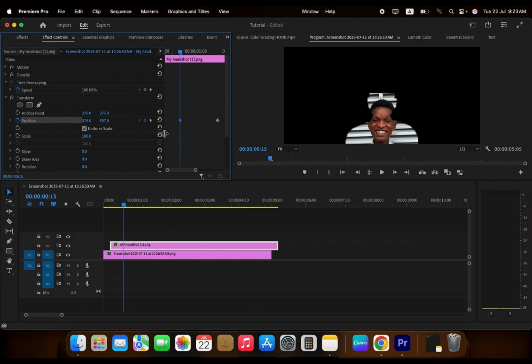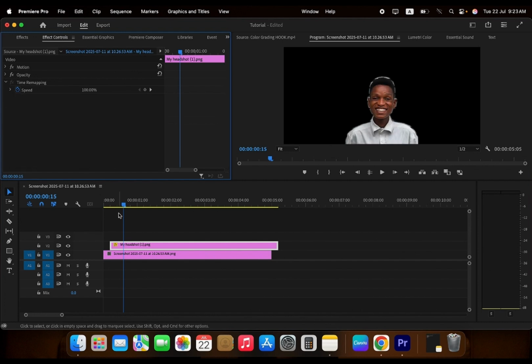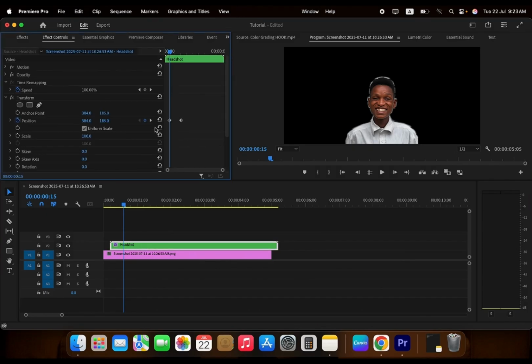So let me just do something real quick to make sure that what I'm working on is not a mess. So what I did is, the same way you compound clip on CapCut, this is a nested sequence. So it's quite similar actually. They are not exactly the same thing, but that's the best way I can explain it. So that way when I'm moving it down, the opacity stuff that I used to remove the background will also move with it. Okay, so now another difference between CapCut and Premiere Pro is, while you find your keyframes in the effect control panel.